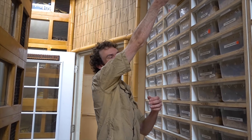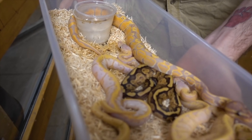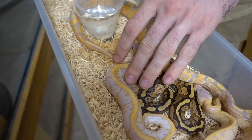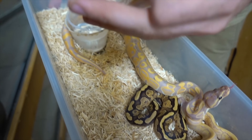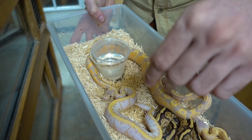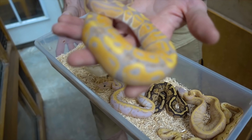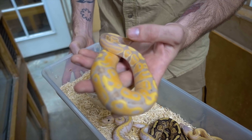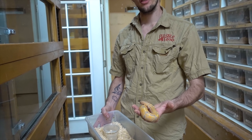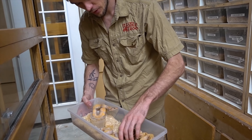We're gonna show you a clutch right here that just hatched out. You can see the diversity of color you can get with ball pythons — crazy banana combos. We don't even know genetically what this one is yet, but it's definitely one of our favorites. We've got packages that can make really similar stuff. This is your classic banana — the really cool part about banana is they're actually co-dominant, so if you breed this with anything, half the babies will be a banana. Can't get much cooler than that.